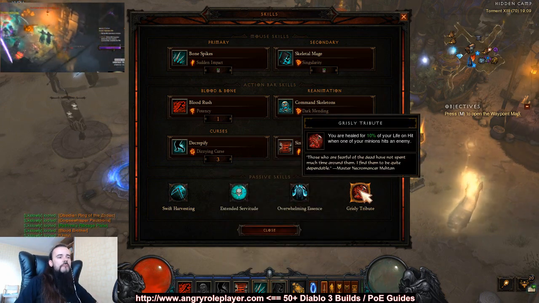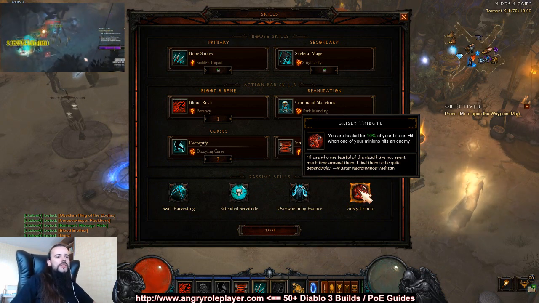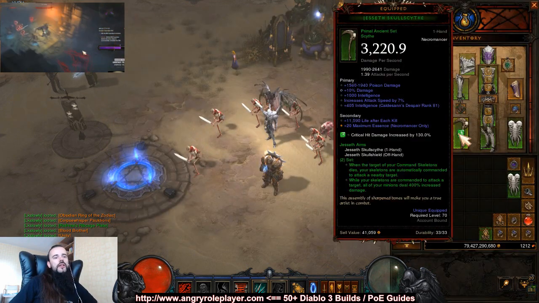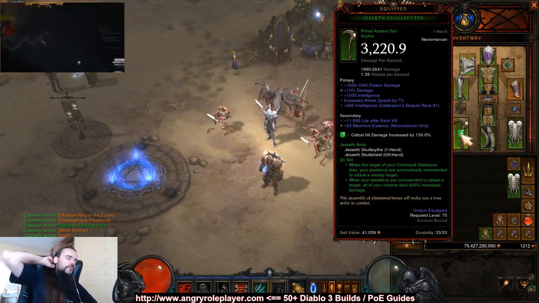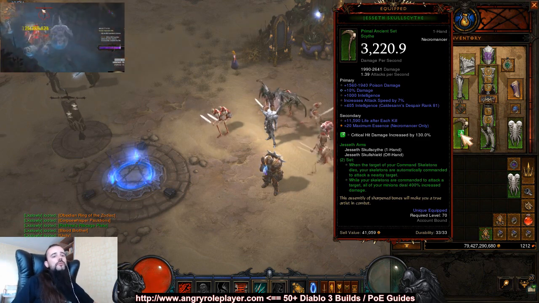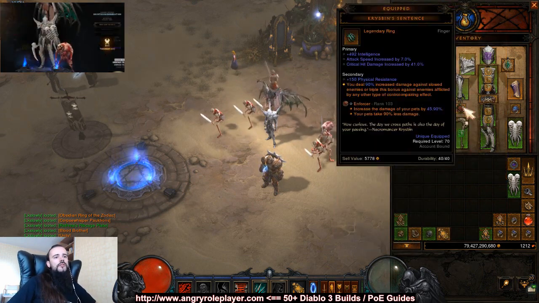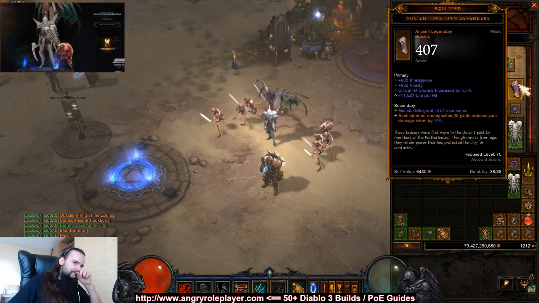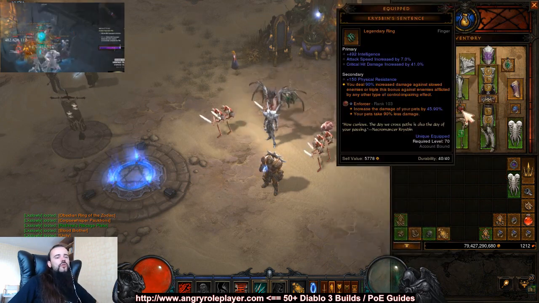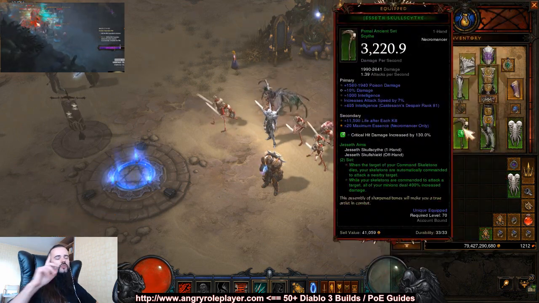And this is mandatory to stay alive. Grisly Tribute. You are healed for 10% of your life on hit when one of your minions hits the enemy. So it will be very good to get life on hit on your weapon, because a weapon rolls with 20 plus K life on hit. Rings and everything else roll for around 11 plus K. So I would personally roll 2 rings with a ring and a bracer, I think, or just the weapon.